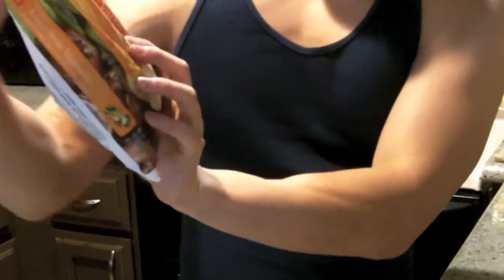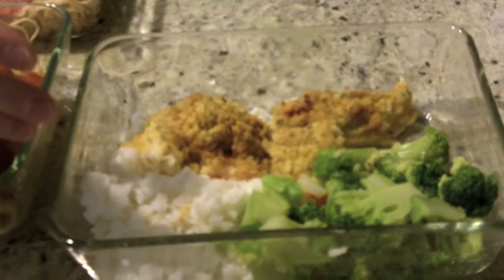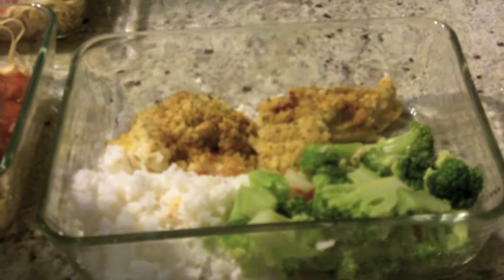Moving over to Thursday — got the green vegetables right here. You can feel free to mix your own vegetables and cut them up, but this right here is just the Asian style vegetables from Safeway. Nothing too big there — make sure you get your veggies for good fiber. And I have some white rice; I usually use brown rice but I'm going to mix it up this week.